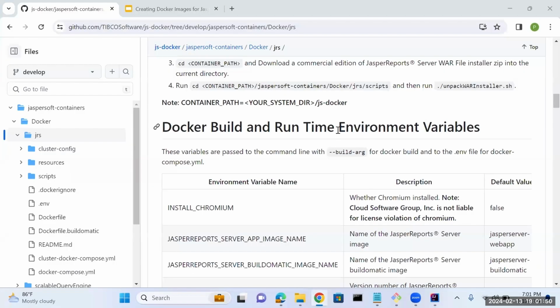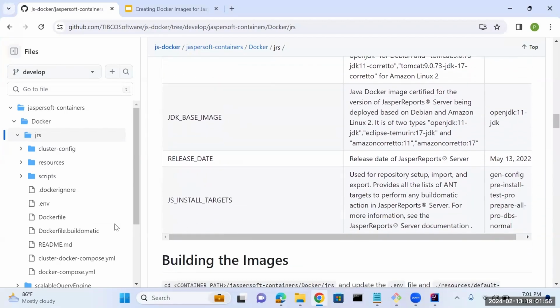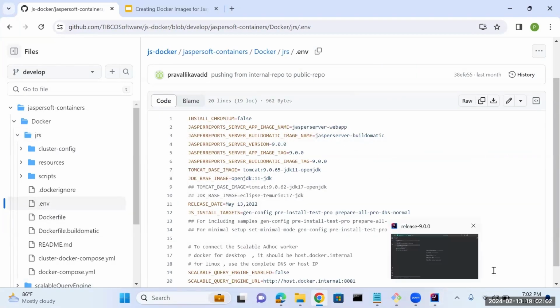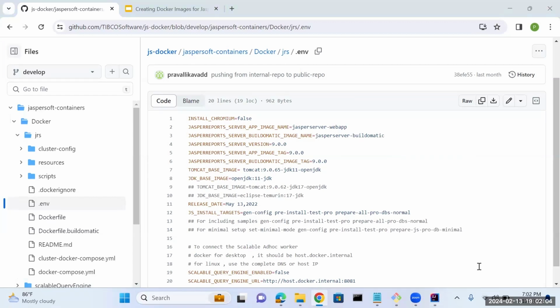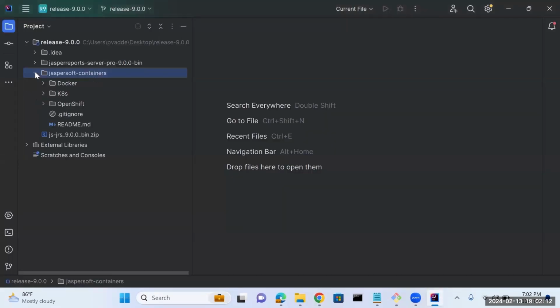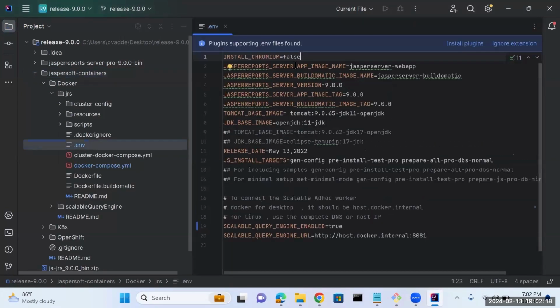These are the environment variables which you will see under the .env file, which is under Jaspersoft containers. Go to Docker, JRS, and you will find the .env file here. This is the .env file.